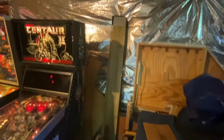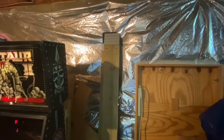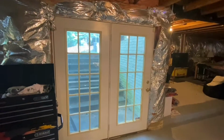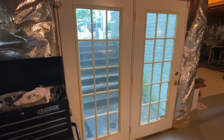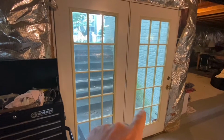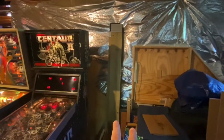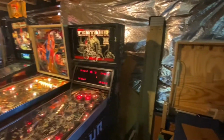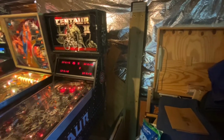Some other fun tools over here. You can say, what the heck are these? Like 7-foot boards with some ramps on them. So to get into my basement, I actually have this walkout here. It's not so bad. It's only about 5 feet, but you have to come up the stairs, down the stairs, across the bottom, back up the threshold of the pane. So I made these runners that span the threshold and span the last steps at the bottom, so I don't have to go down and back up.